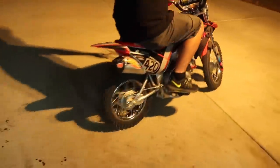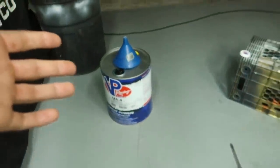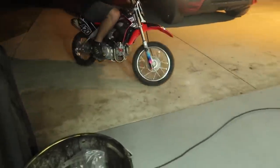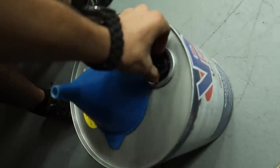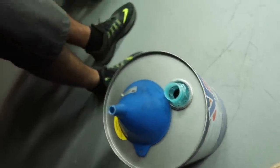I can't believe this guy really put freaking race fuel in his 110. Freaking cheater, dude. He's so scared that I'm gonna beat him that he had to put racing fuel in it. Like, he went out, spent $100 on freaking fuel just so he can make sure he beats me. Not gonna happen. You freaking bastard. Oh my god, it smells gnarly. You're cheating ass.